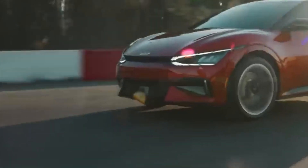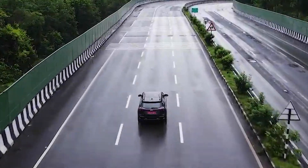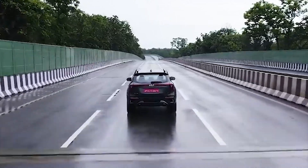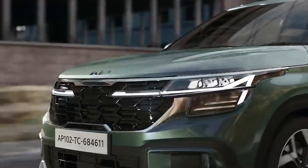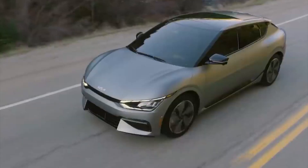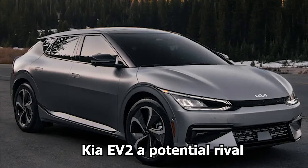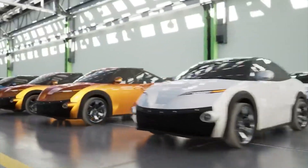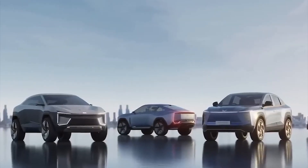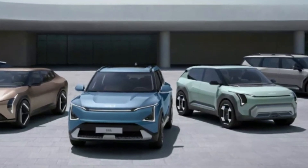Today we'll be talking about Kia's response to Tesla's Model 2 — the Kia EV2. Here's the twist: Kia has fast-tracked its plans to produce this $25,000 small electric car, and it's expected to hit the market in 2025, a year earlier than anticipated. In the race to offer truly affordable electric cars, Tesla set its sights on the $25,000 Model 2, gaining widespread attention. Kia has now joined the competition with its Kia EV2.